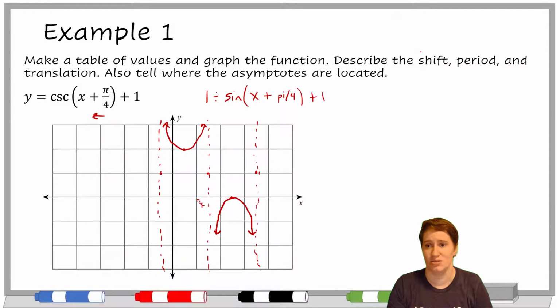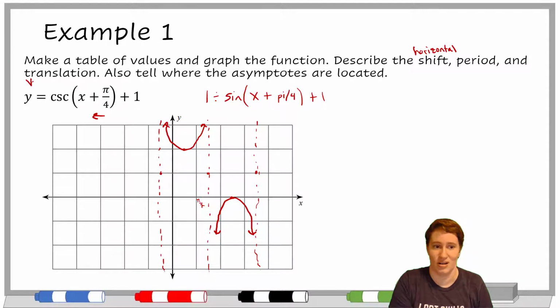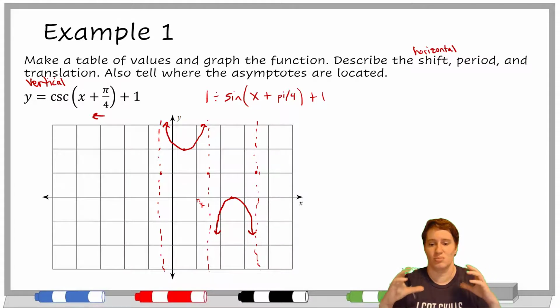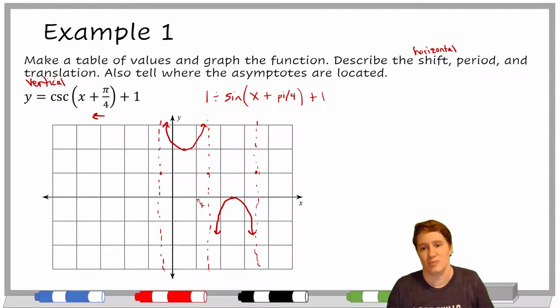For the purposes of Math UC, when they say shift, they're talking about a horizontal shift. And when they say translation, they're talking about vertical, even though those two words actually can be used in either situation. So I mention it because in the problems below this, the graphing ones, they're like, hey, write an equation for something that has a shift of this and a translation of this. And so then it matters which one they're talking about. So our horizontal shift is that we shifted left pi over 4.